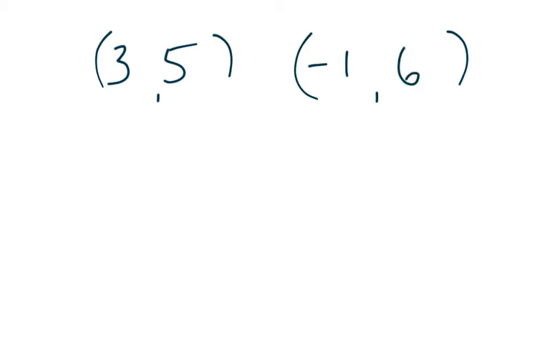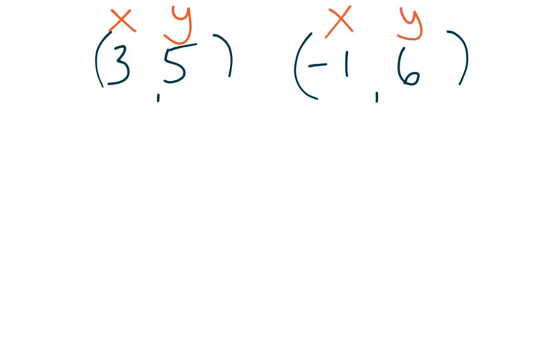So we're going to take notes on how to find slope when you're given 2 points. So let's just make up 2 points. So coordinate points, it doesn't matter what we pick. We could pick 3 and 5, and -1 and 6. Like I said, it does not matter at all. The first thing that we're going to do is look at the points and remember which one's X and which one's Y. The way you can remember that is it's always alphabetical order. So X comes first, and then Y. And then we got X over here, and then Y.